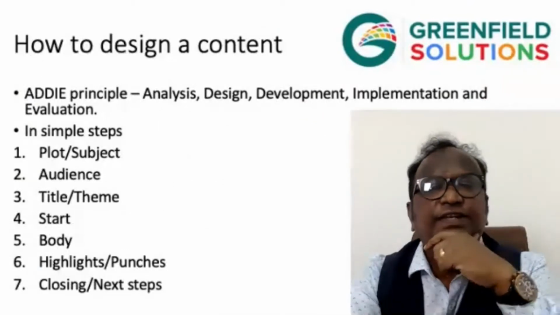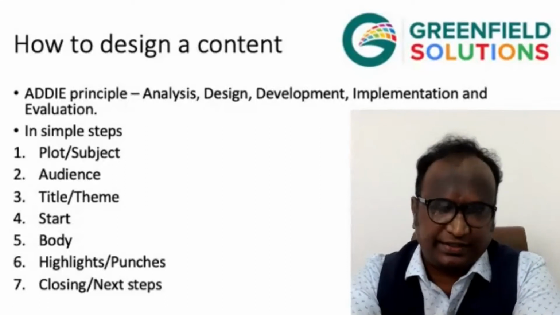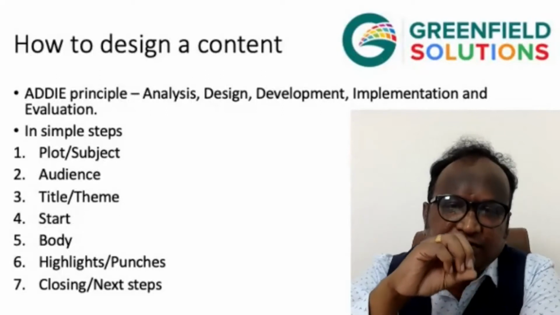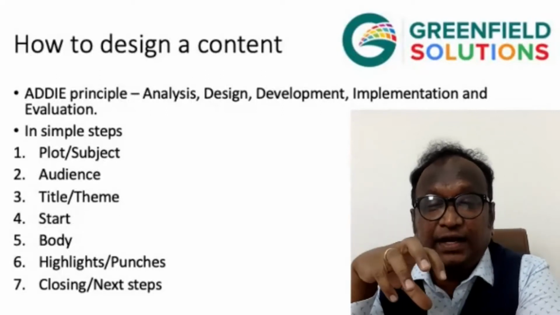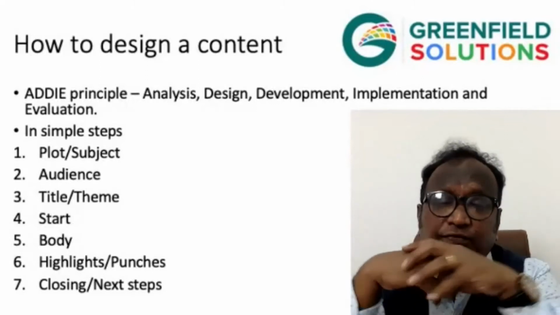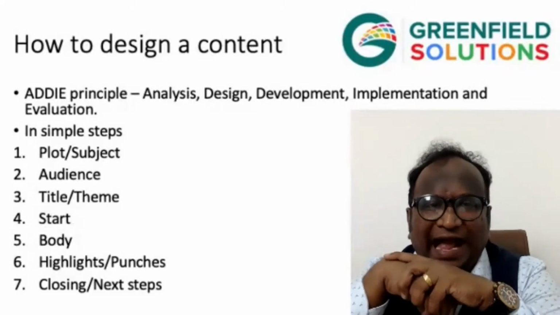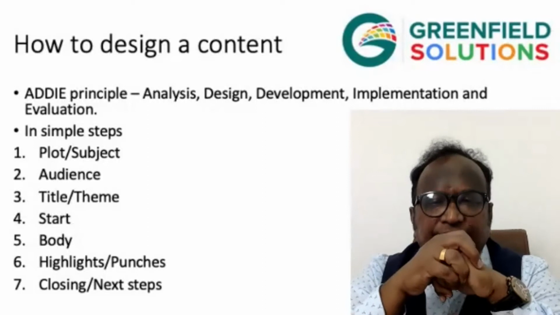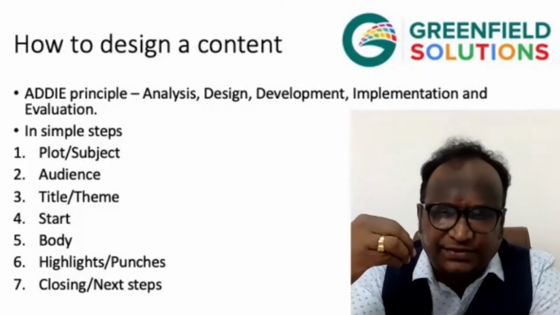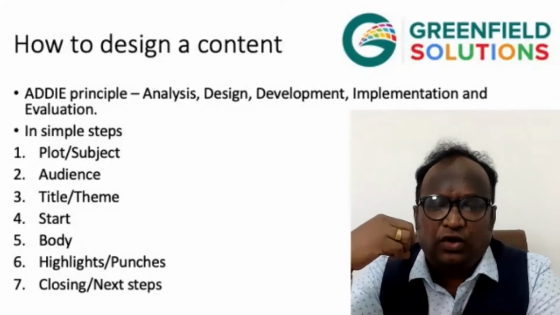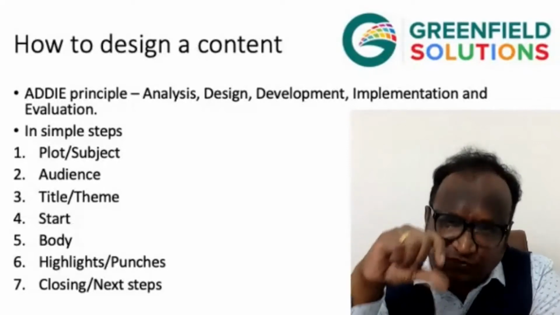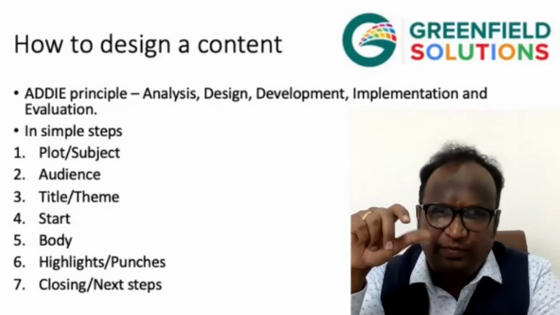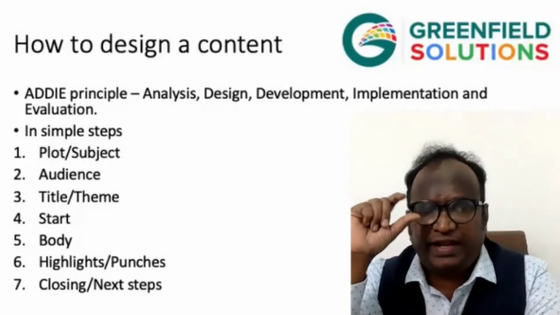Right. So the question is, how do you design a content? When you design a content, the person who's already an expert in content creation knows there are various models available, right? One of the popular models is called the ADDIE principle. It may sound a little technical, but I'll tell you what it is. Before creating a content, we need to do some analysis, which can be the audience analysis, or what is the nature of the subject, and what proficiency level should the subject be managed? Should it be for basic level or intermediate level or expert level?